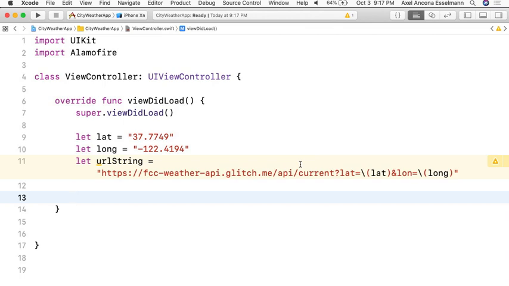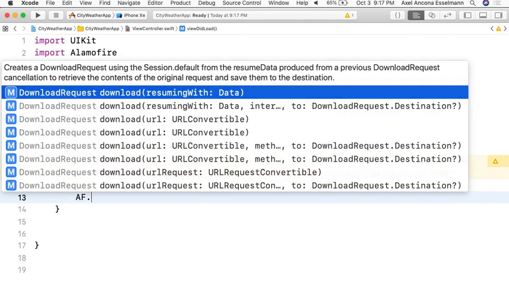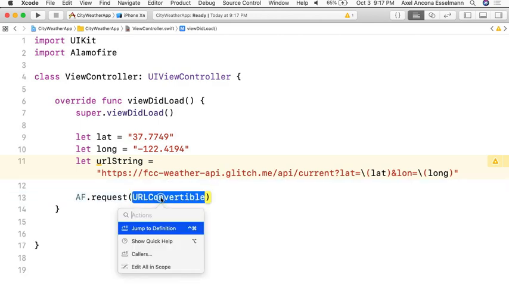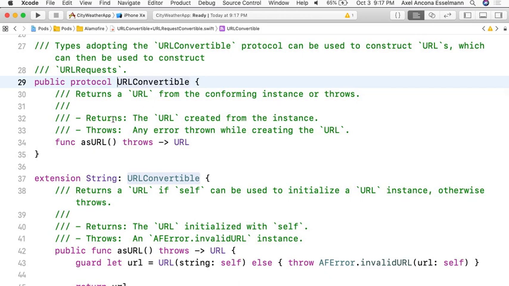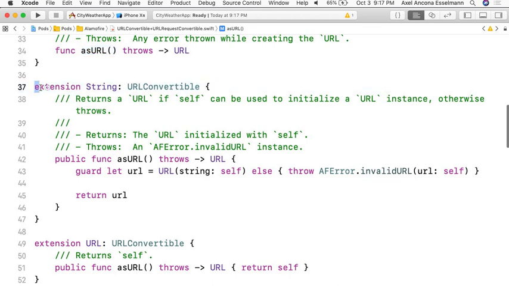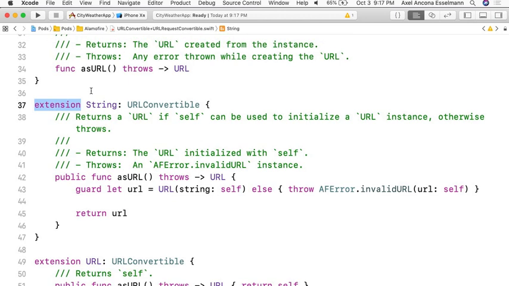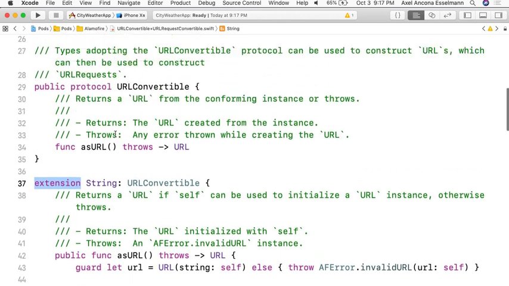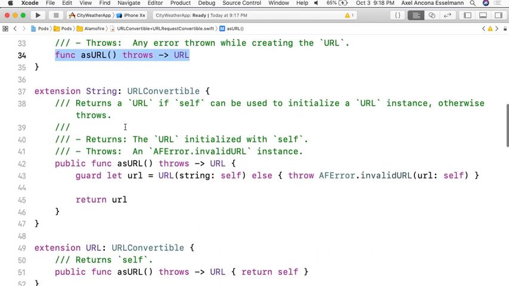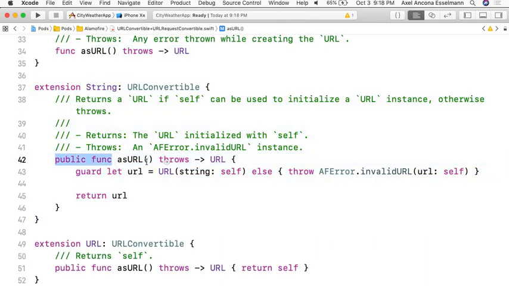Great. So how do we make a request to the internet? With Alamofire, AF.request. URLConvertible is just something that can be turned into a URL, and somewhere just below it, they added an extension to the string. We haven't really talked that much about extensions, we'll do that a little later, but you can extend any type in Swift with your own functionality. The people who made Alamofire created this protocol where a type can have a function that turns it into a URL, and then they extended the string to be able to turn it into a URL.